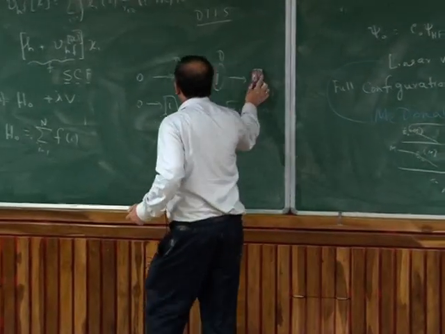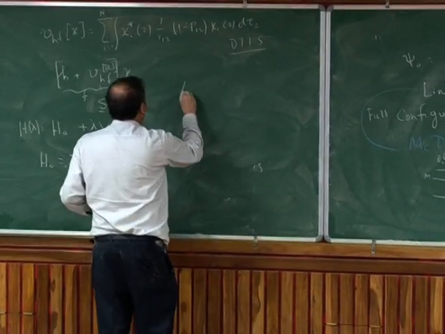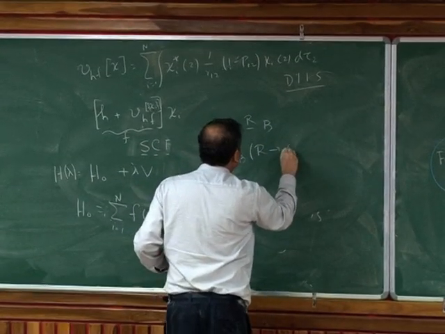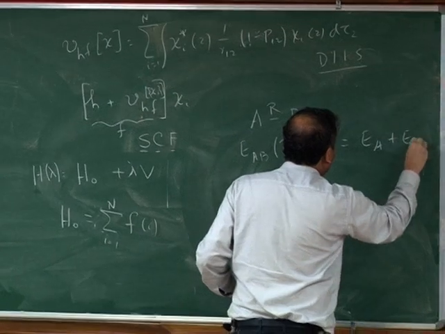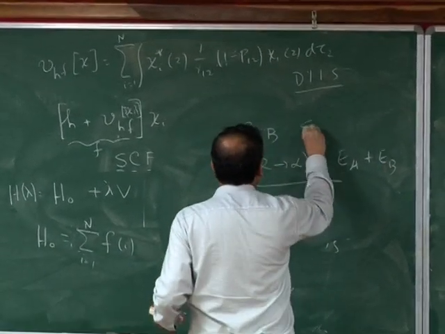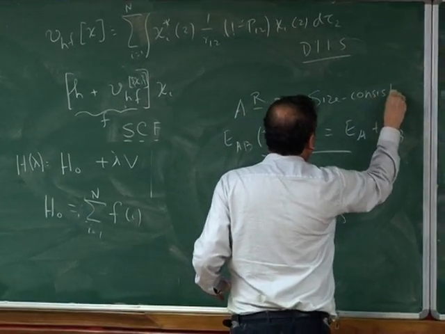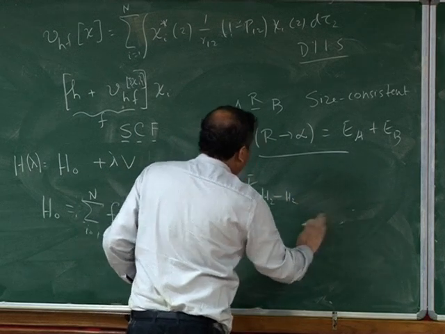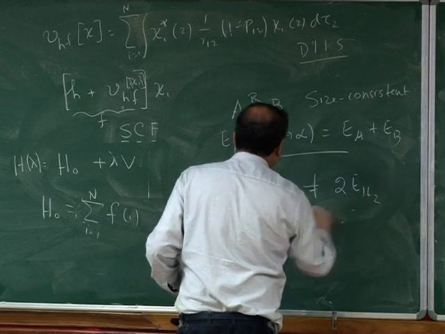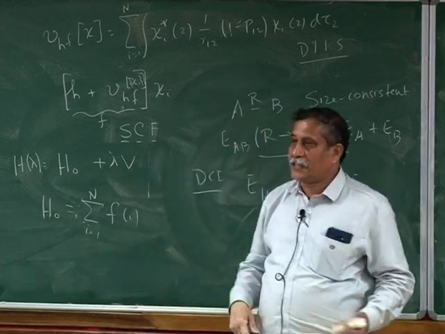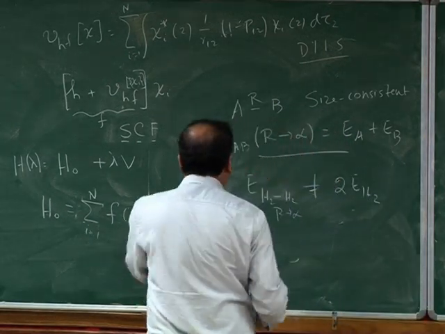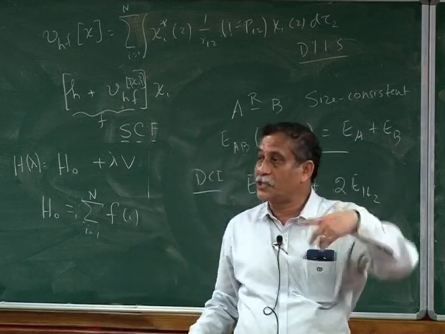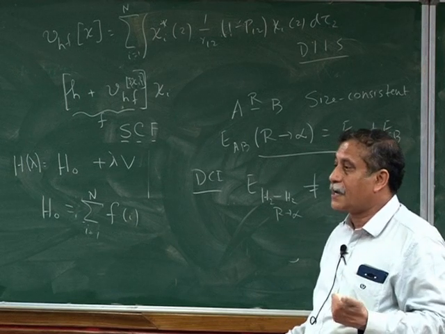This is a very serious error which is called size consistency error. So, there is a term which is well understood now. If a theory predicts a dimer, let's say AB, EAB as this is r, as r tends to infinity, should be EA plus EB, right? So, if a theory can predict this correctly, it is called size consistent theory. However, for a DCI wave function, if I calculate E H4, E H2, H2, then this will not be twice E H2, at a non-interacting region, even at non-interacting region. So, this is a serious problem because you can look at the wave function. Wave function of H4 and product of the wave function of H2 DCI. Product must contain a quadruple for H4, which is not there.